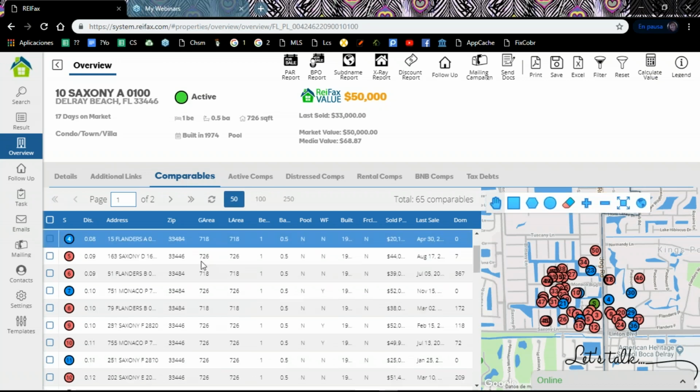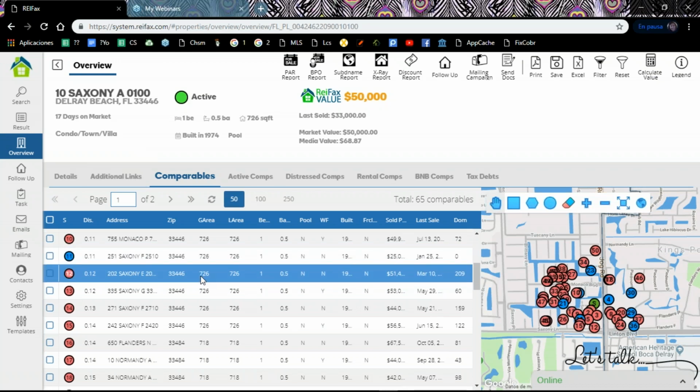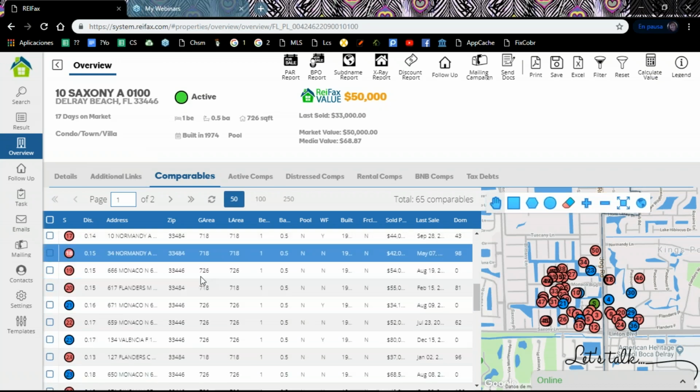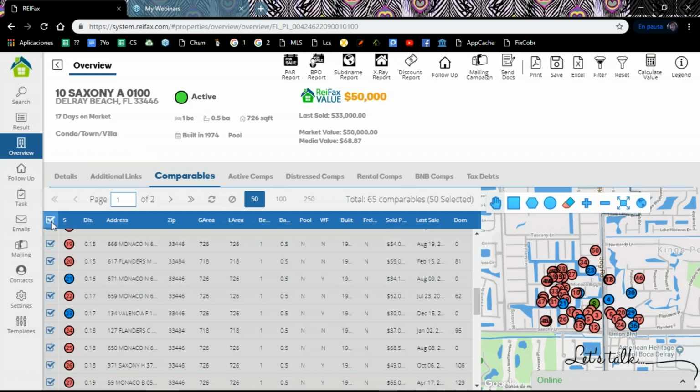So all these properties are similar to my subject property, and they were sold in the last 12 months. And based on these properties, the system will calculate market value and market median.